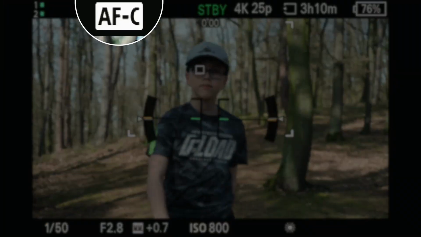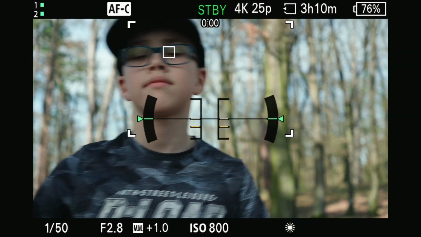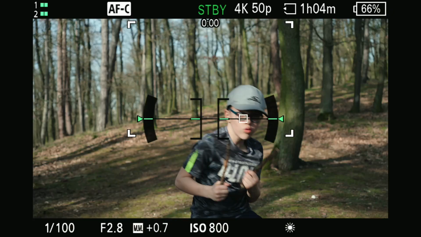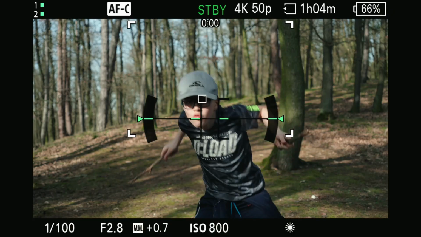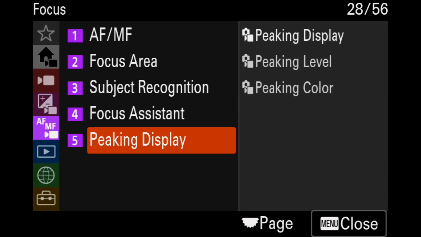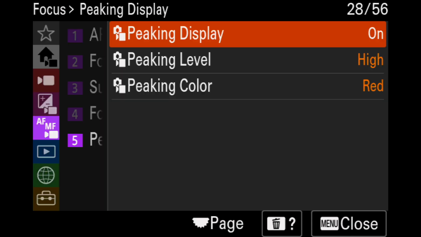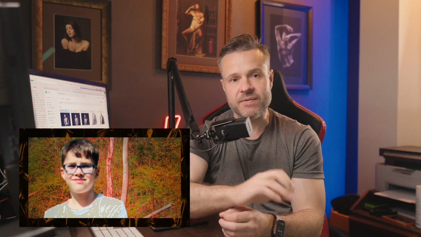And if the subject is moving, I select this focusing method, where C stands for continuous, and it means that the camera is focusing without any break, and if the subject moves, the focus follows the subject immediately, continuously. Hopefully. You should know your camera's focusing abilities, and if you know it's weak in focusing, then rather go for manual control. Good thing to set up is focus peaking, which is a tool that indicates where the camera is focusing with lines of different colors.